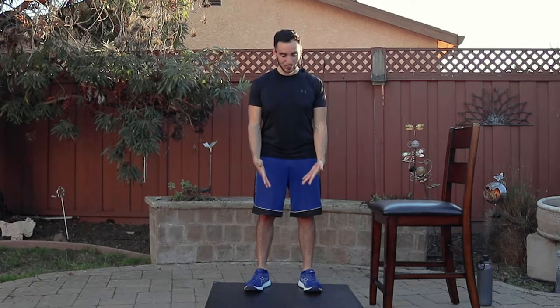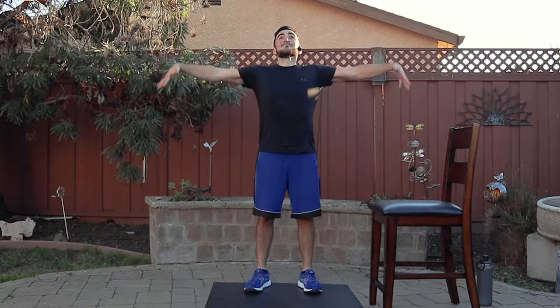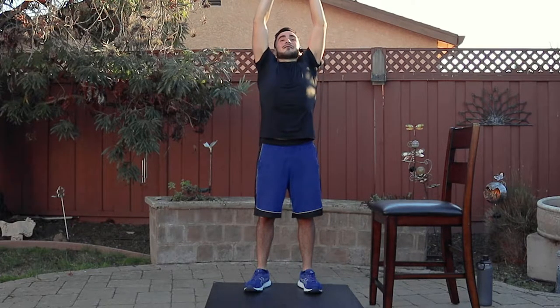I invite you to find some space to follow along with me and allow my voice to guide you. We're standing with the feet shoulder width apart, nice long spine, proud chest. Take a big breath in, reach up, and exhale, let it down. There we go, roll those shoulders out. We're getting in the zone. Let's start with our ankle warm-up.